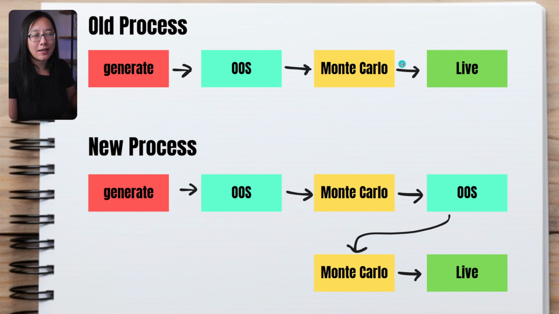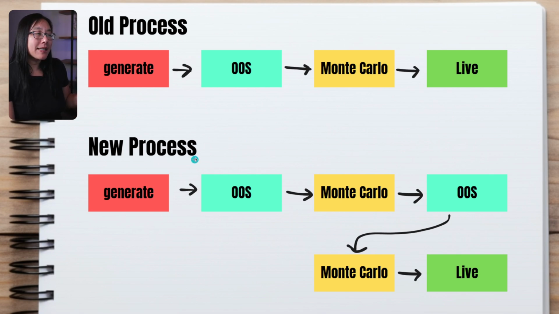And then I would run it through Monte Carlo, particularly the parameter randomization feature, where you take that same strategy. For example, if you're trading a 30 moving average, you tweak it a little bit, say 31, 33, 29, 28, to see if those strategies are still profitable, because in theory, if you tweak an indicator a little bit, it should still be vaguely profitable. So that's what the Monte Carlo test was, and I would take that and simulate live trading. So that was the old process.